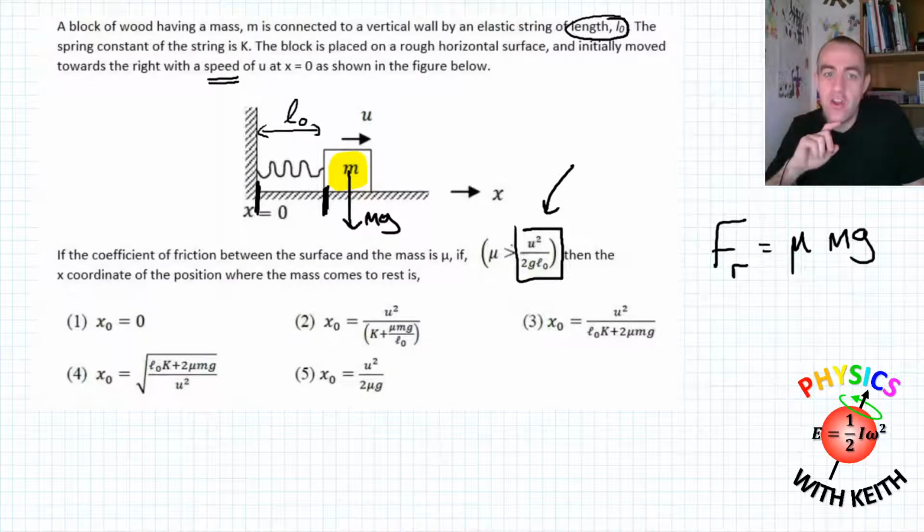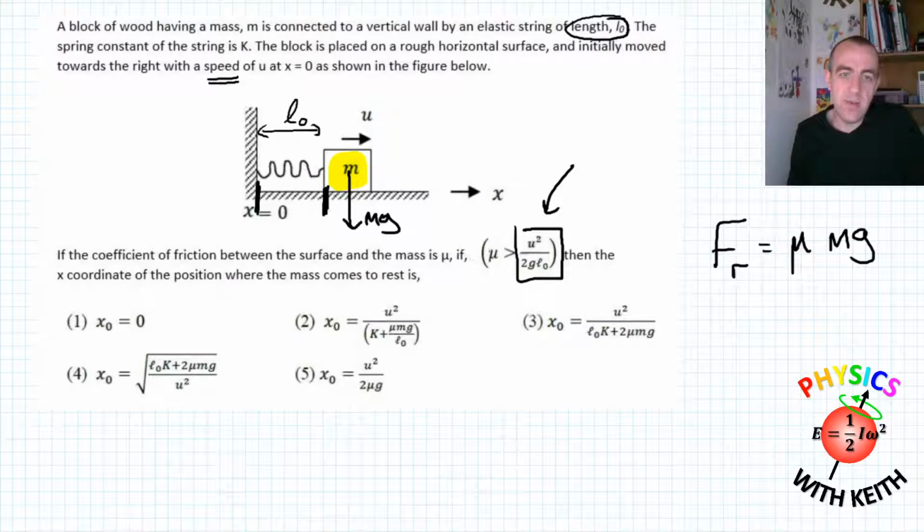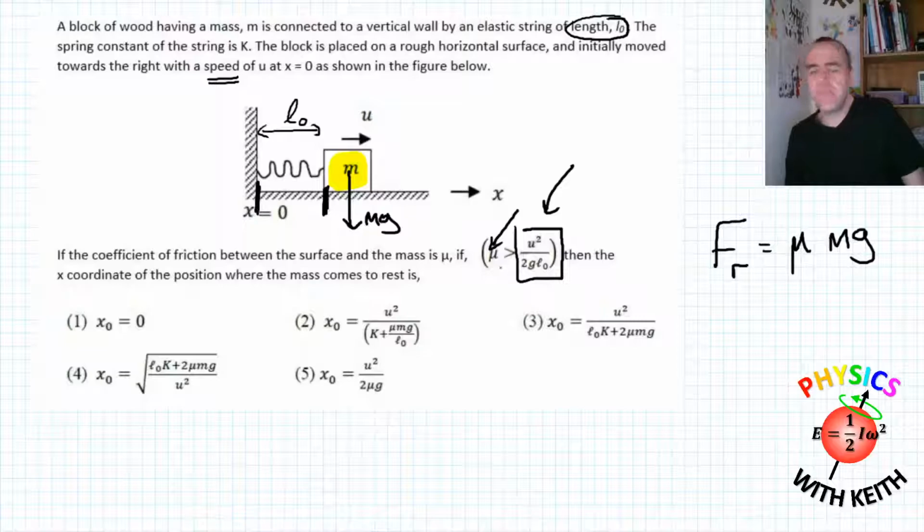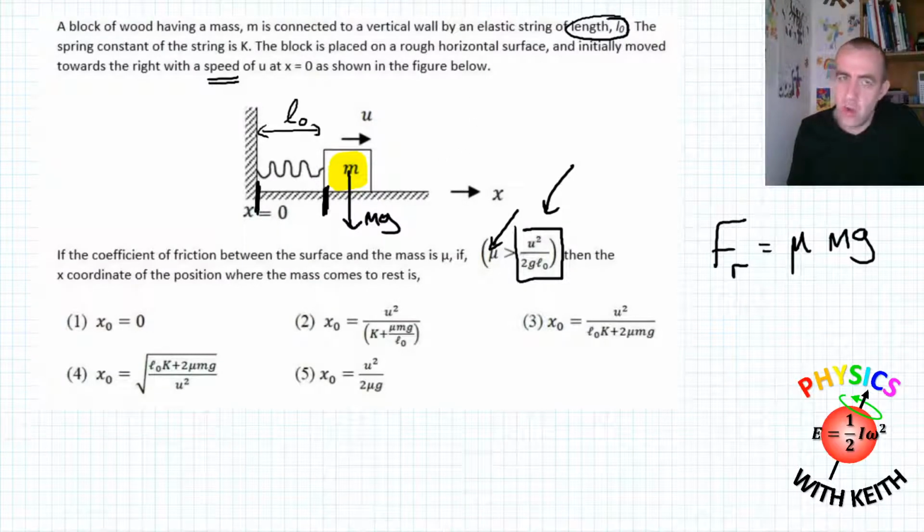Unless, of course, u here is the speed at a given time, not the initial speed. In which case, rather than saying this is the coefficient of static friction, this would just be the coefficient of friction, which would take a value of 0 when u equals 0, and that would be the minimum value it could have, which would make physical sense to me. However, it's not what the question says u is. So either u is badly defined.